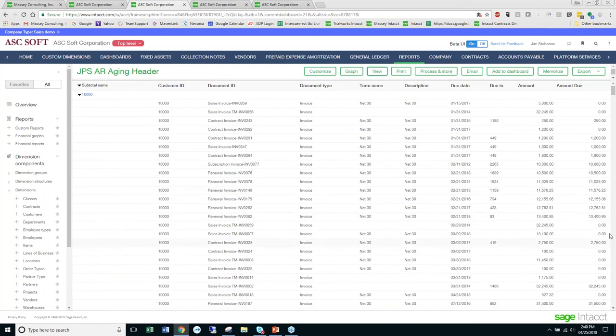And that one will in fact display documents that have a zero balance. I'm kind of curious from the audience why you would look for zero balance documents, but this one will do that for you. So you see here, these have an amount due. This is sorted by customer, and here we see the amount due. So if I was doing this, unless I wanted to see them, I would probably filter out where amount due equals zero, but this could provide that kind of information. Okay. Hopefully that helped a little bit.